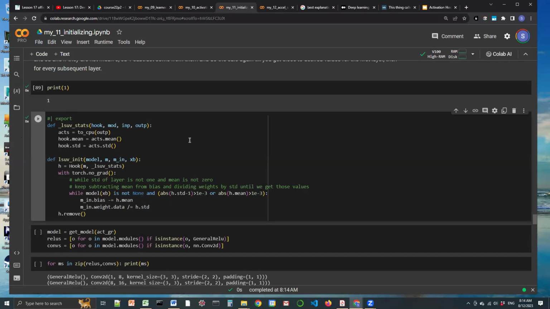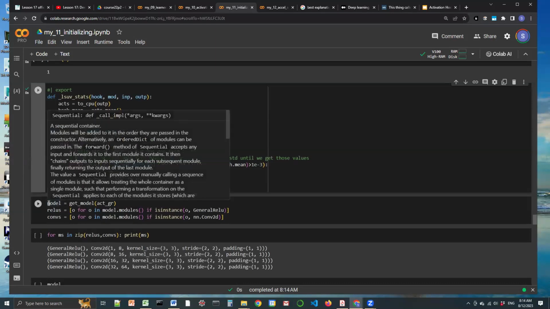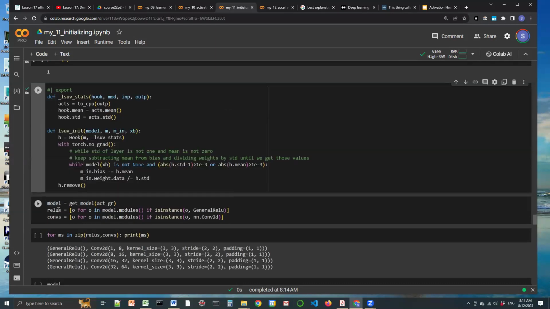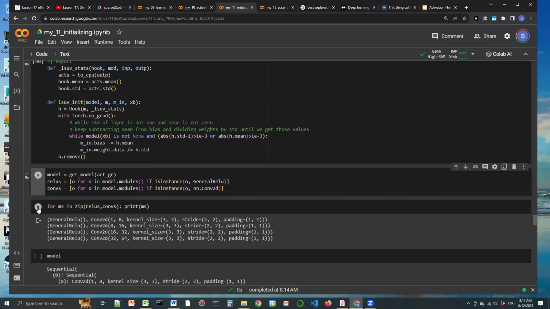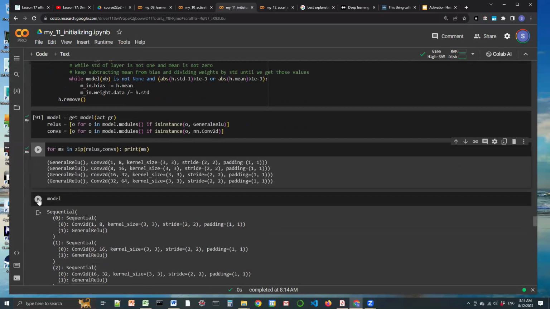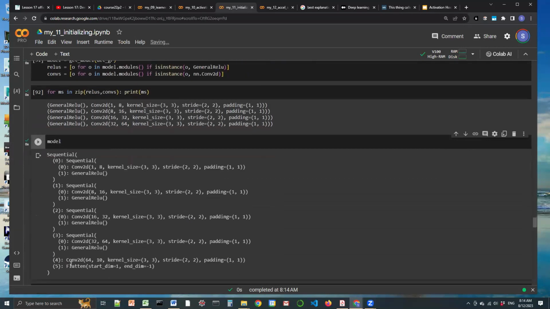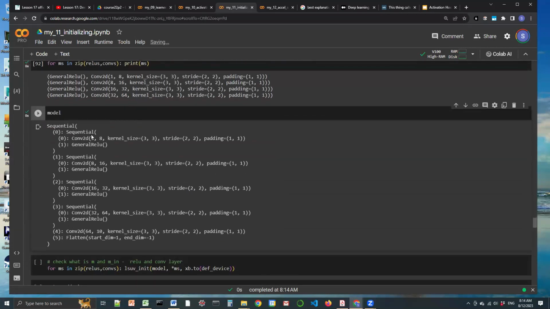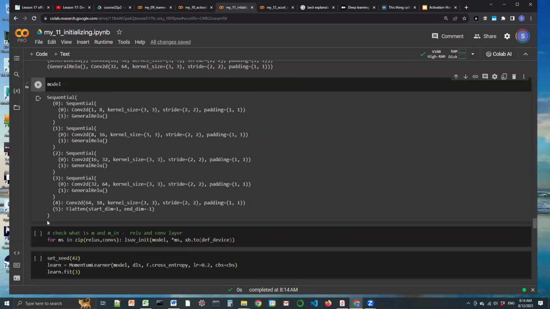So that's the function we define. We grab the model and the appropriate activations, which are the ReLUs and the convs. We grab the ReLUs from the model's modules, and the convolutional layers from the model's modules as well. We zip those up. This is just a description of the model, and you can see that the ReLU and the convs are in groups, except for the last.